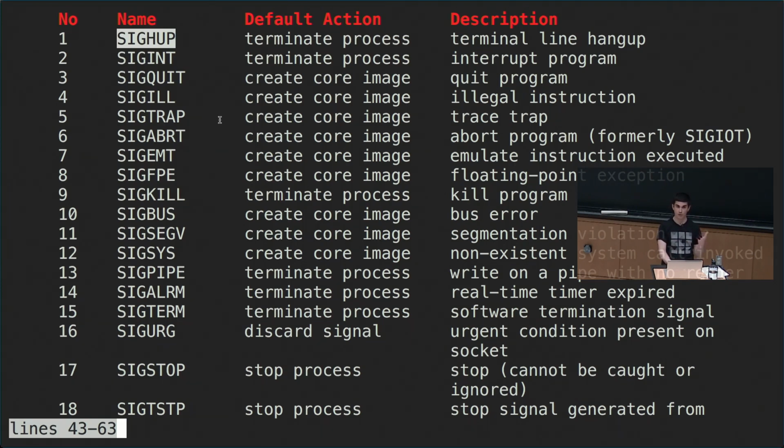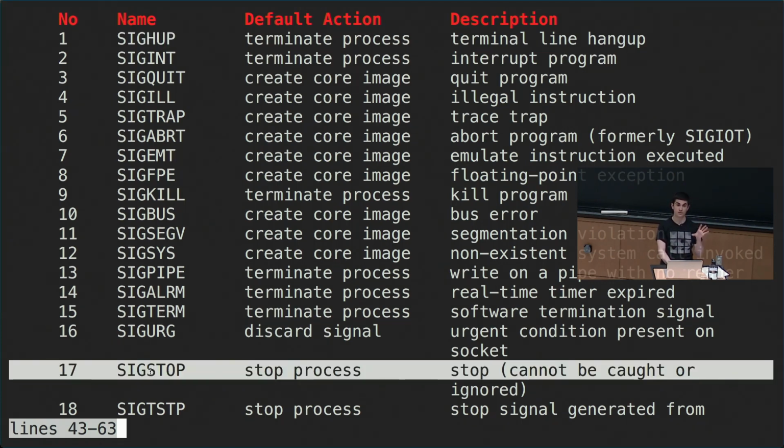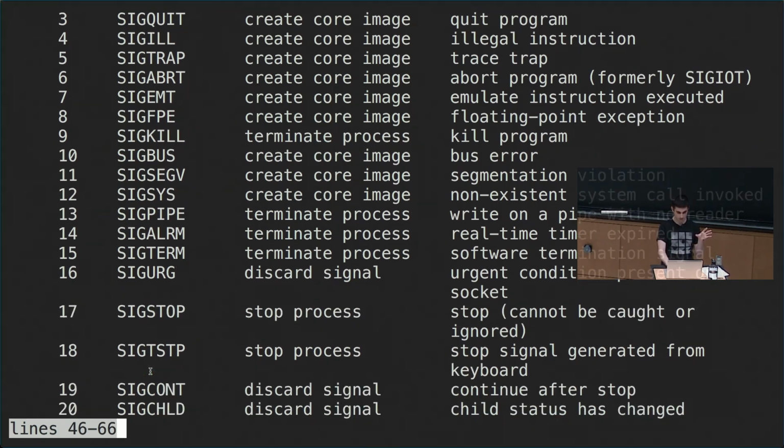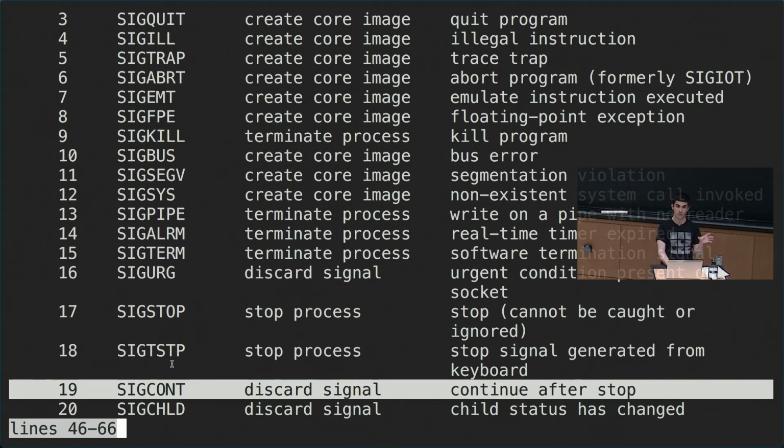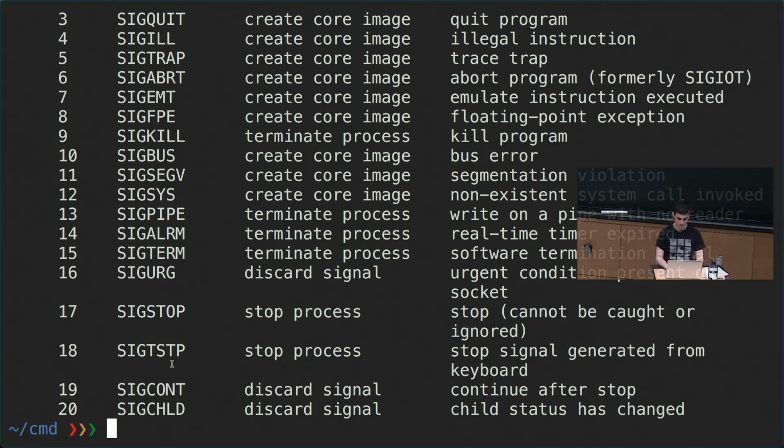Signals can do more things than just stopping, like interrupting programs and asking them to finish. You can, for example, use the SIGSTOP to pause the execution of a program, and then you can use the SIGCONT, for continue, to continue the execution of that program at a point later in time. Since all of these might be slightly too abstract, let's see a few examples.